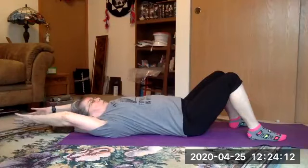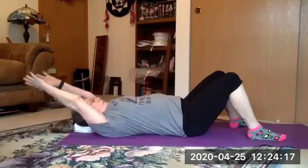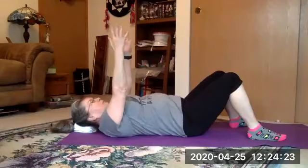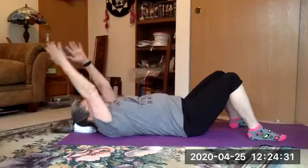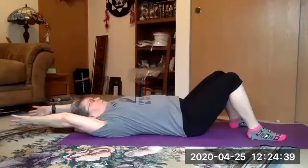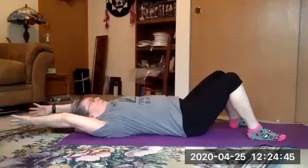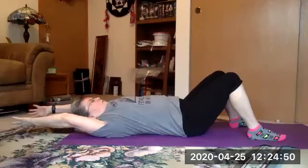Hold the position, take some breaths. Arms overhead by the ears, power position. And then come back on an inhale and do this a couple more times. Overhead arms. Inhale. Exhale, the arms go overhead by the ears or as far as you can get without pain or discomfort. Stay here, take some breaths. This is a power position. Feel the power of having your arms overhead like this. And then come on back.